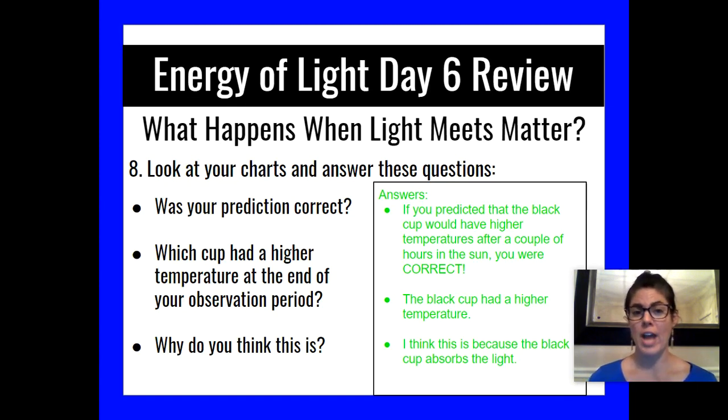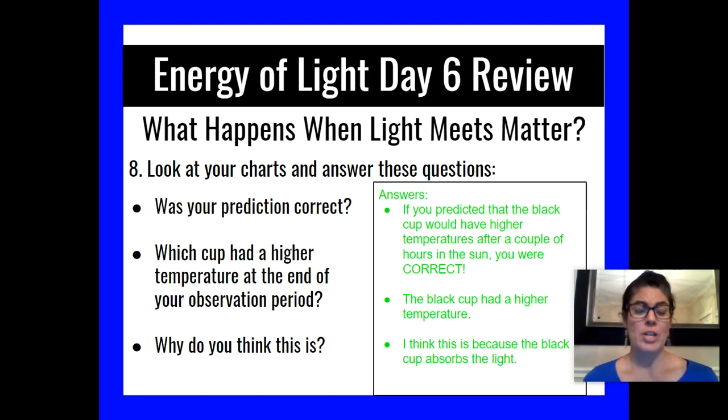The first question asks, was your prediction correct? I don't know what you predicted, but if you predicted that a black cup would have a higher temperature after a couple of hours in the sun, you were correct. If you thought that the white cup would have a higher temperature, your prediction might have been incorrect, but it's not a wrong answer.